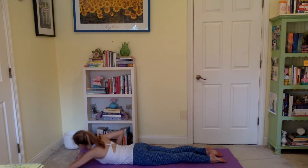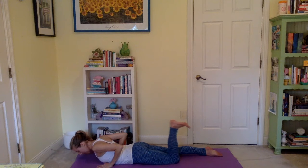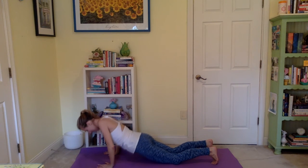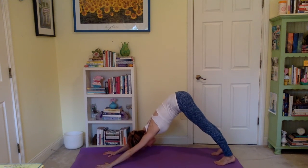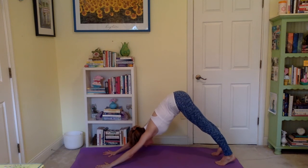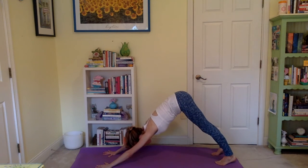As the hands maneuver kindly underneath the shoulders, we're pulling the elbows kindly up, tucking the toes, engaging the soles of the feet, engaging the legs. As we press the mat away, round through a cat, and press into a downward facing dog. The heart goes to the thighs to the back of the room. Shrug the shoulders, release the jaw.